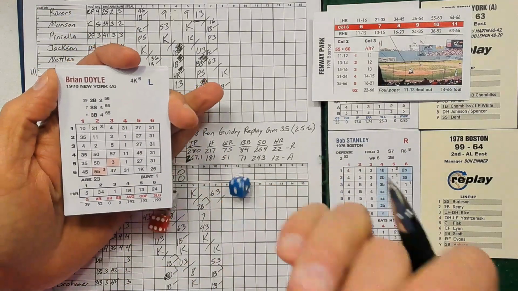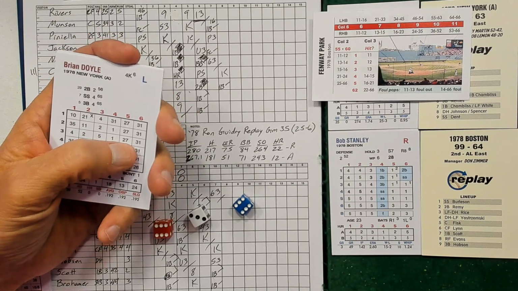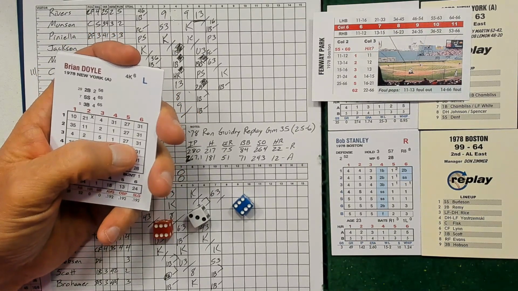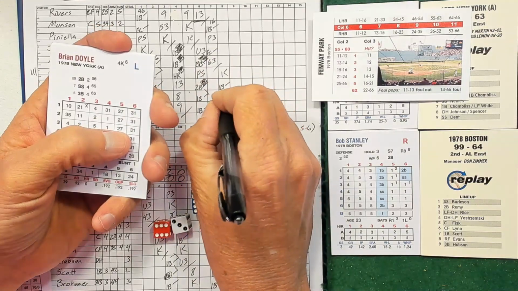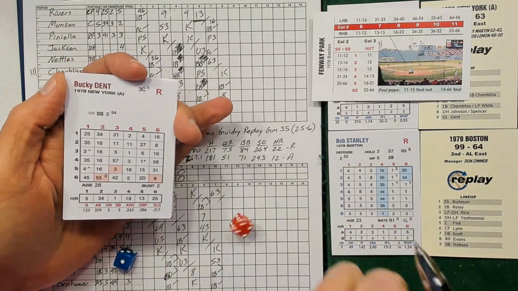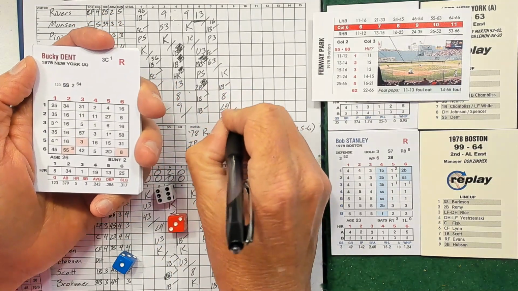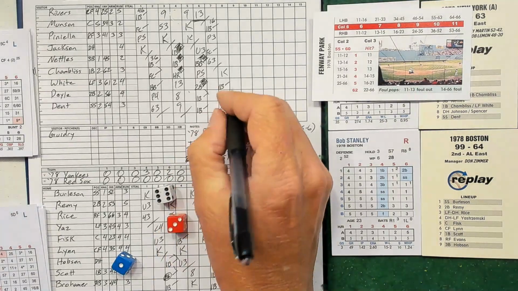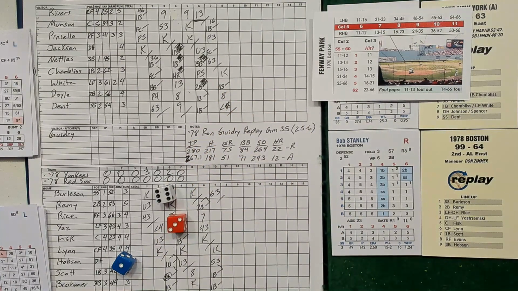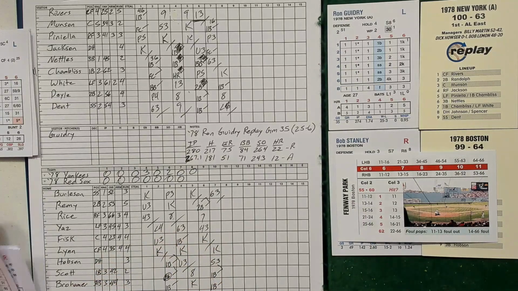Roy White brings up Brian Doyle, 6-3, 31, and a 6-6, 34. Column 6, he's going to pop it up to center, fly out to center. Bucky Dent, 3-6, 42, and that's going to be an out. Line out to second. Or actually probably short, actually short, since he's a righty. So nothing for the Yankees in the 8th. Still 5-0 Yankees.